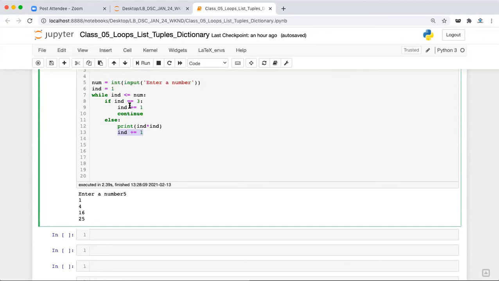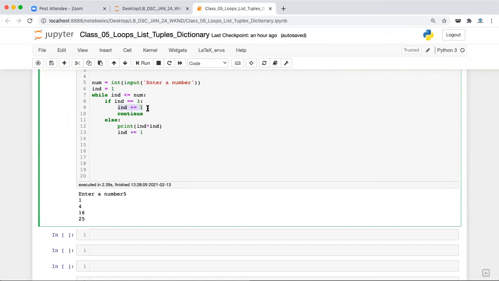If I don't increment it, then what will happen? Let's see if I write the increment after continue. First, let's understand what happens here. ind will first be incremented, it will become 4. And then it will execute continue. So it will not execute the further code, it will go back. Now 4 less than 5, true, not equal to 3, so execute it. Going back, ind has been incremented by 1, so 5 less than or equal to 5, true. Not equal to 3, execute, and we have got the square of 5.